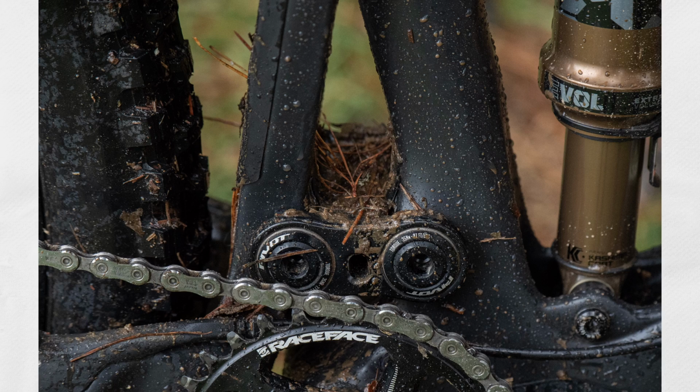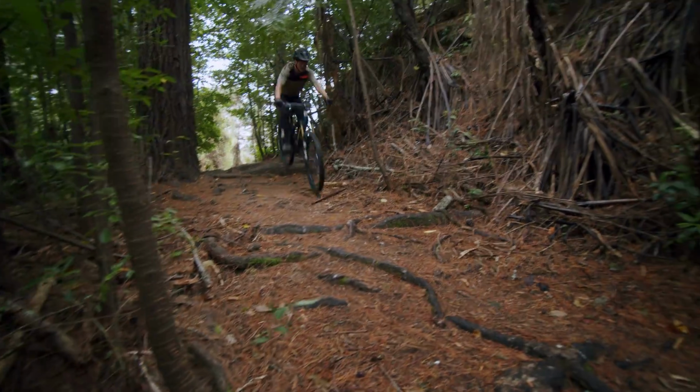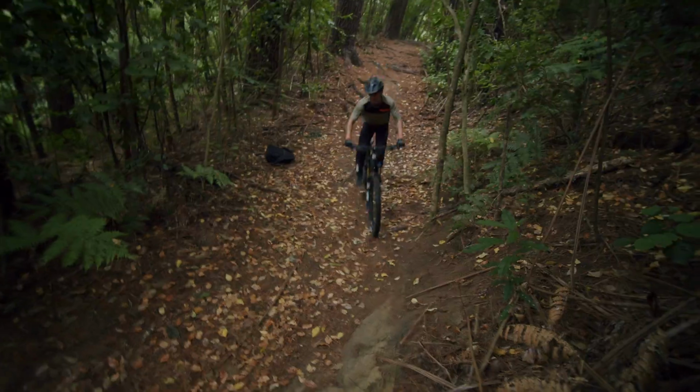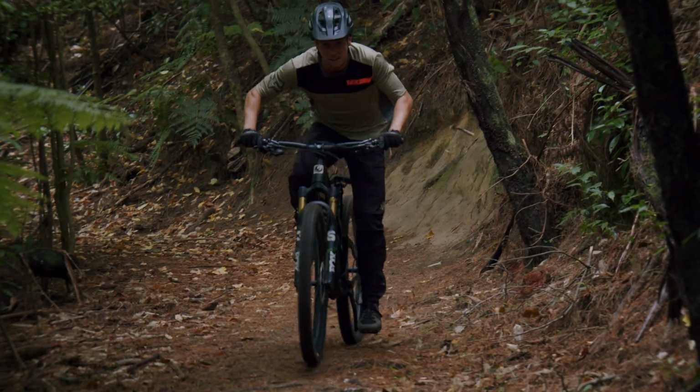Pivot has only made minimal changes to create this new version. I wouldn't exactly call it all new like it says in the advertising. However, I did notice these small changes made a big impact on the ride characteristics once the bike started pointing downhill. Most notably, the slacker 65.2 degree head tube angle and the more progressive linkage in the rear. I'll get to that in a bit.